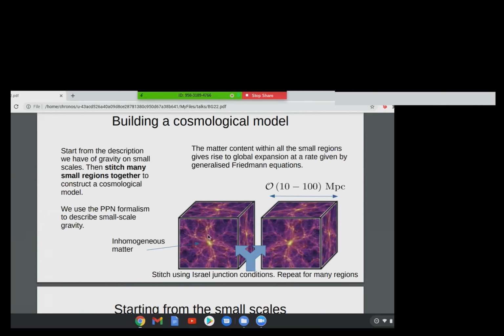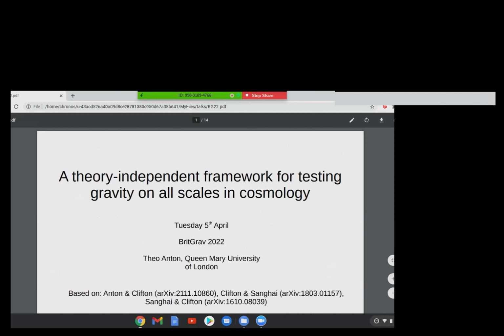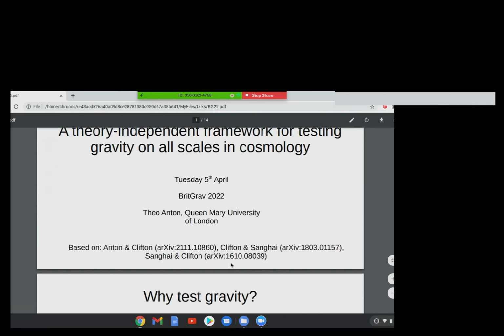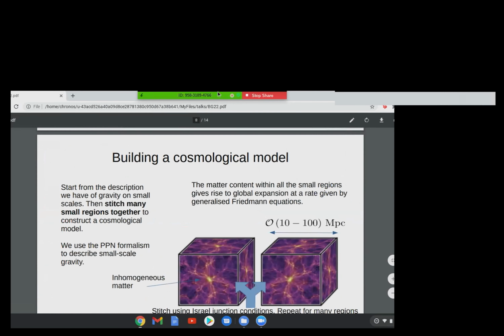So within each region, they can be arbitrarily inhomogeneous, but if we stitch them together and make them large enough, then we can use appropriate junction conditions to keep everything well regularized. I get that may not be a totally satisfactory explanation, but I refer you to the original paper by Viraj and Tim, where they go into some detail into how you can do this in a well regularized way.